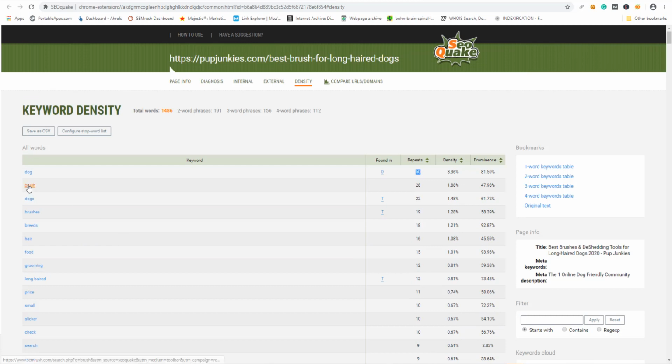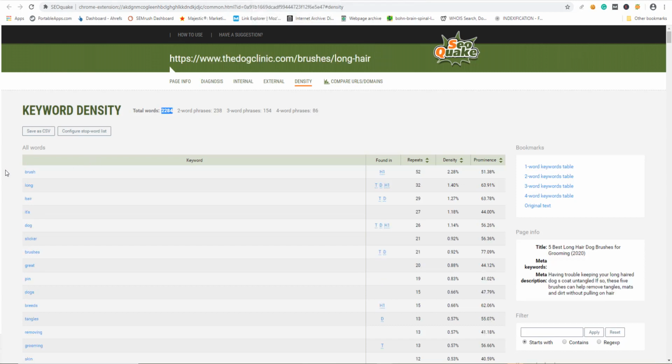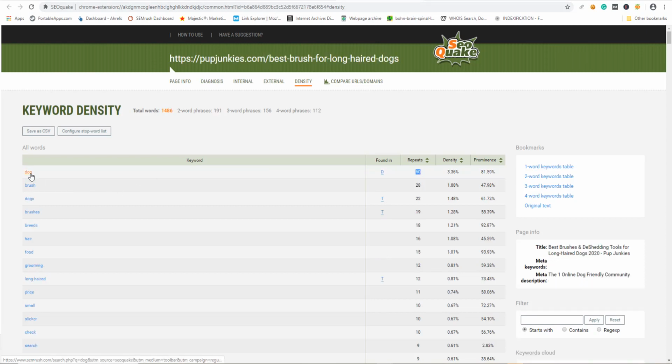Oh, brush is here. So you can see the difference straight away for these 3 words, compared to, and these are the keywords that we typed in.